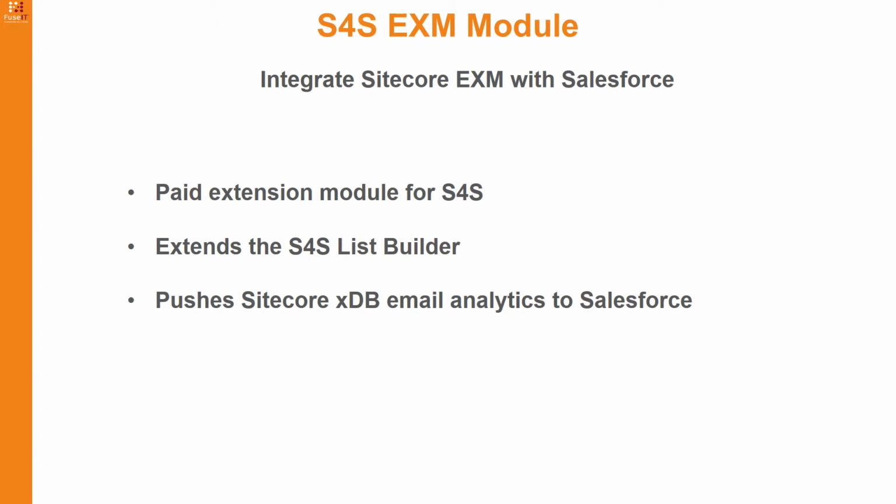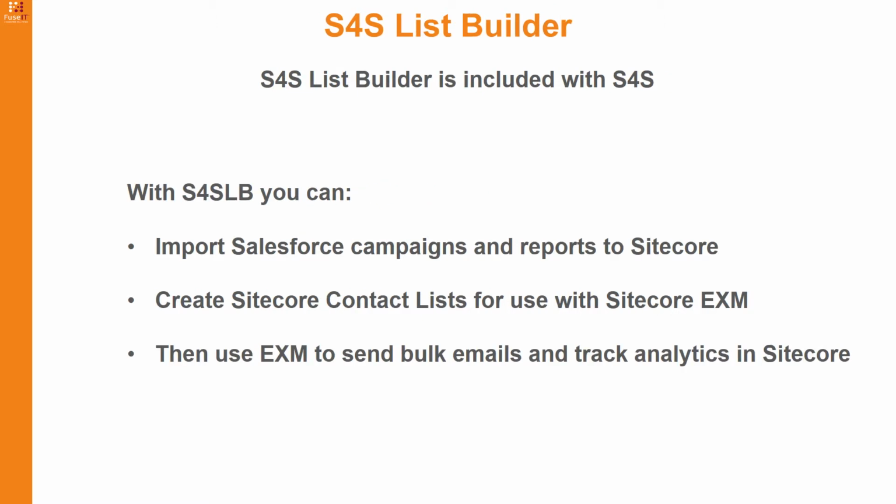S4S EXM extends the S4S List Builder, which is included with S4S, to add push to Salesforce capabilities that surface the effectiveness of Sitecore email campaigns in Salesforce. Let's quickly review the S4S List Builder. It is included with S4S. It creates Sitecore XDB contact lists that can be used by Sitecore EXM to send bulk personalized emails to Salesforce leads and contacts. It is built as a Sitecore Launchpad application, so you can import Salesforce campaigns and reports to Sitecore to create the contact lists.